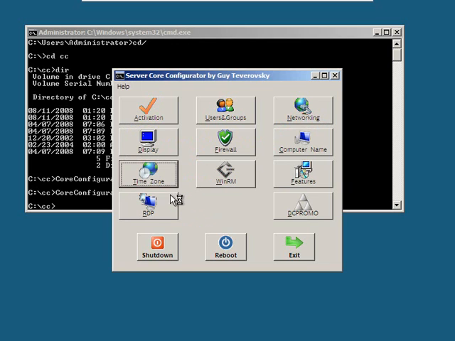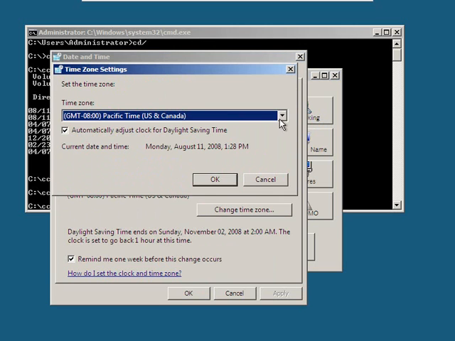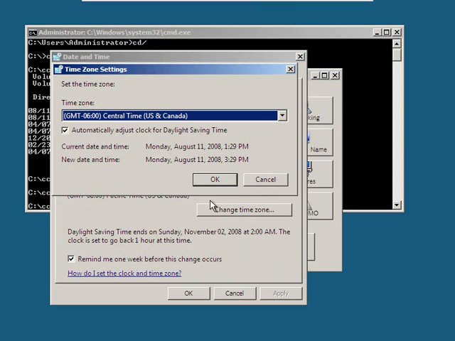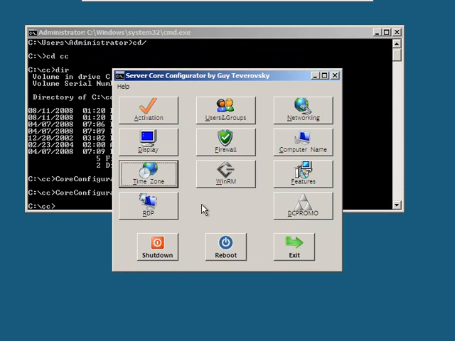Let's take a look real quickly at the time zone settings. We want to make sure that we're accurate with the time zone, so we're going to change it because this machine is going to, remember, be in Texas. So we'll go ahead and set that, and we'll tell this guy OK. Now notice that in order to make all this stuff happen, basically I'm just clicking on buttons, and it gives me similar things to what I would have during my ICT, or initial configuration task list, right?